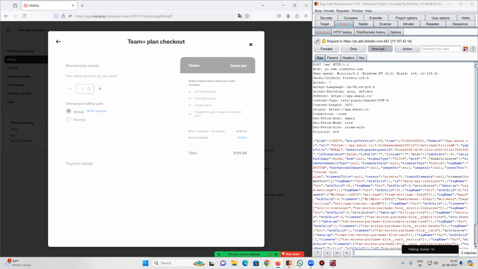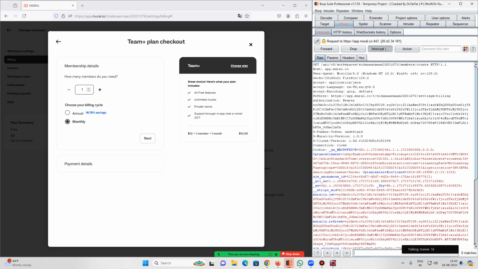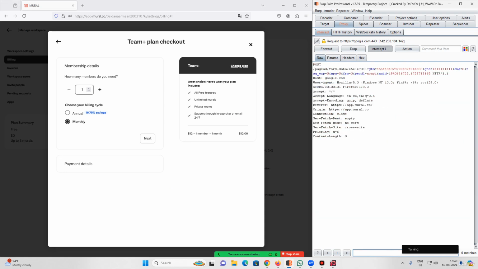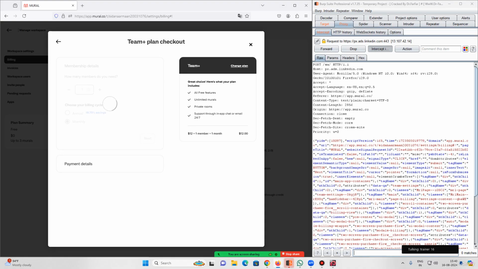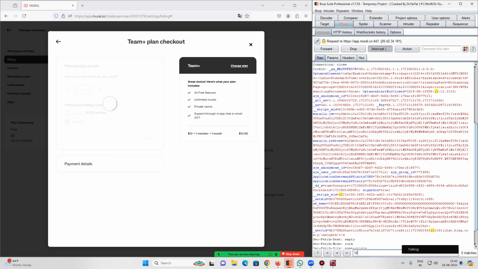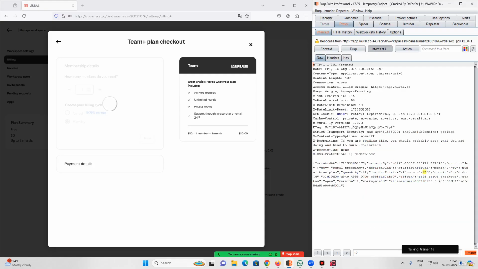Okay, if I click on choose this plan, if I click on monthly, it says $12. Okay, I click on next. So I'm searching for a keyword that says 12. Quantity 1, Mural team plus, billing interval monthly, response to this request. It says 201 created, but over here you can see discovered invoice preview. It says 12.